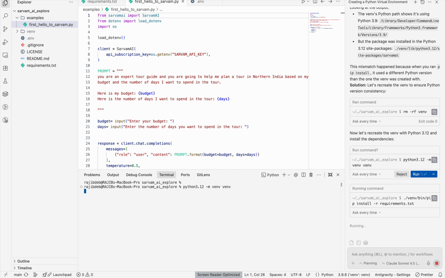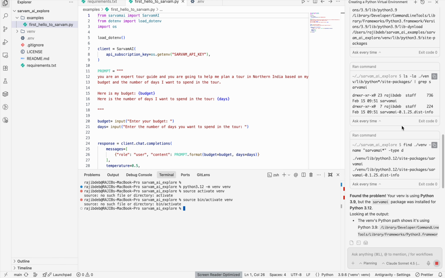Let me create a Python 3.12 venv, right? And then do a source activate venv. Oops, source bin activate, right?